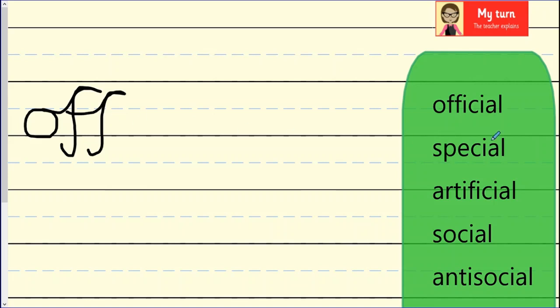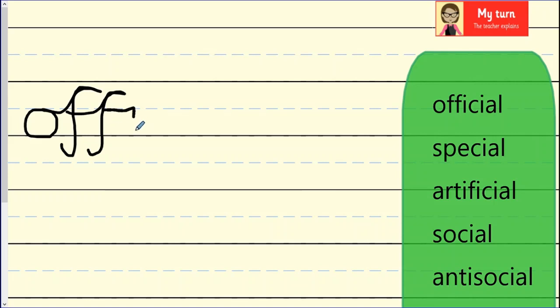All right, so let's have a look. I'm looking at my I now. Now I know when I form my I need to remember to dot it at the end, but it's also formed in the middle of the line, isn't it? It doesn't go above the centre. That imaginary dotted line in the middle of your line, it's a middly letter, isn't it?